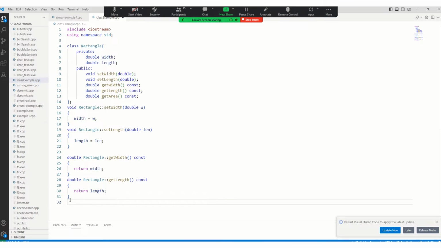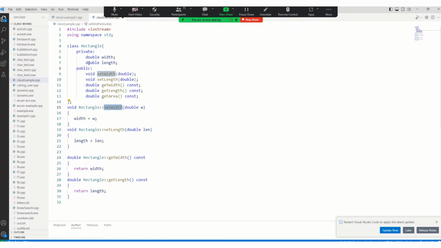Going to explain to you what this keyword means. You can see that you have the rectangle double colon. What does it mean? It means your set width function has a scope within this class. So it is a way to specify that these are the member functions of this class.